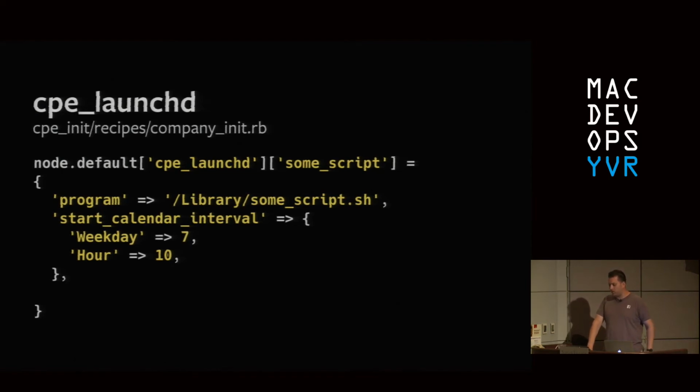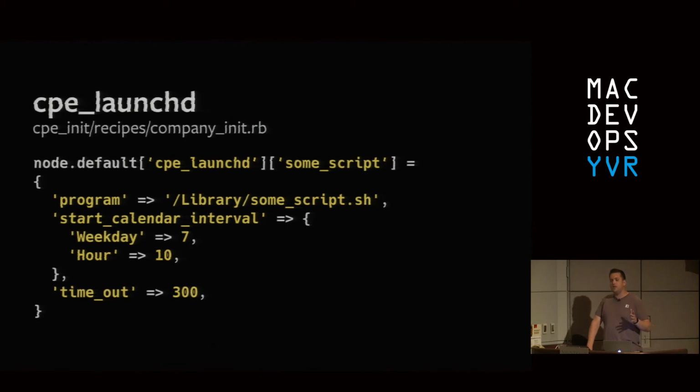But so here we want weekday 7, which is Sunday. Could be 0 as well, either way, for Sunday. And then an hour of 10. So we want it to be at 10 a.m. every Sunday. And then a timeout. This is a long-running command. Sometimes it hangs. Sometimes our end users will hate us if we let stuff run too long and consume CPU. So we'll do a timeout of 300 seconds, which is about 5 minutes.